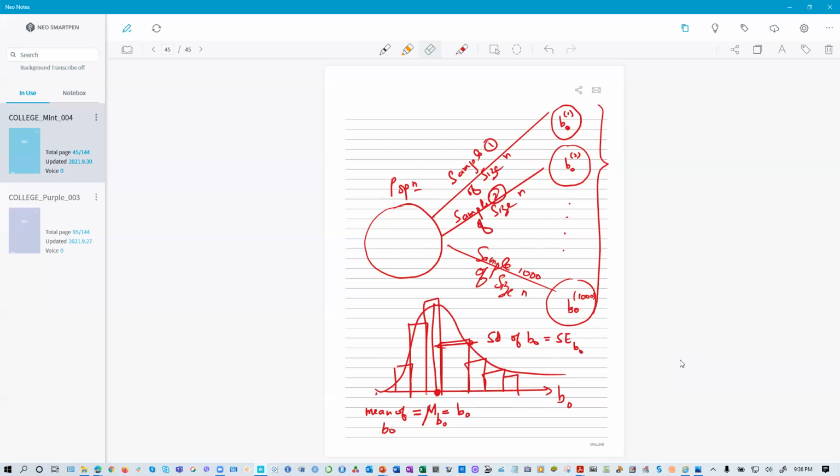How do you find the standard error of B naught? I'm going to write it over here for you to see.